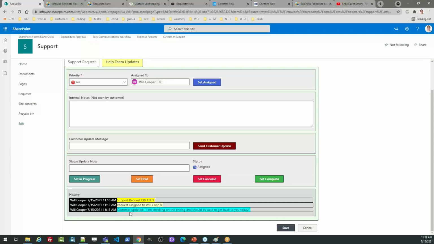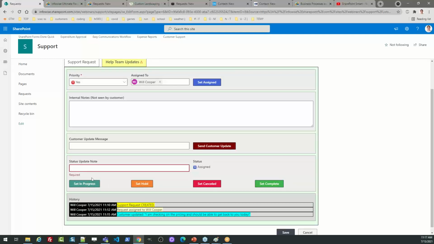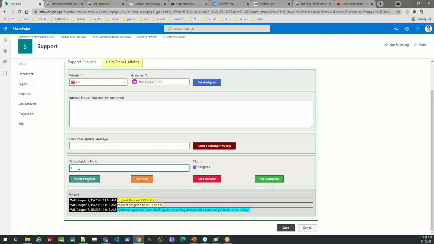Okay, and then in the bottom here, this is the update that went out to the customer. I can see who made the update, exactly at what date and time. Okay, let's change status now. I've got the ticket, I'm working on it, and I hit send progress. Notice it didn't let me do that. We want to emphasize communication, so it says, no, hold on, before you can do that, you need to provide some kind of update. So this is just some simple words in there.